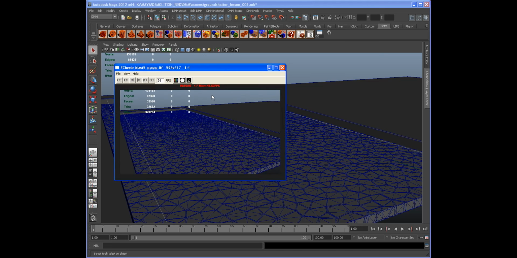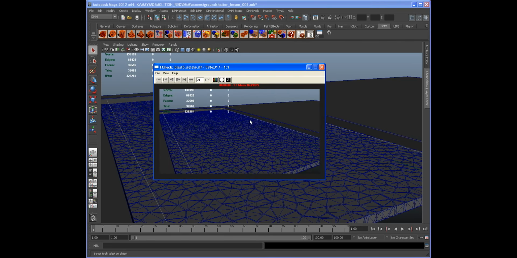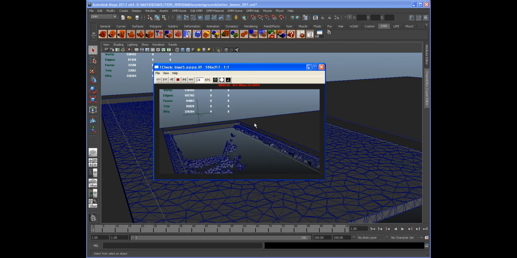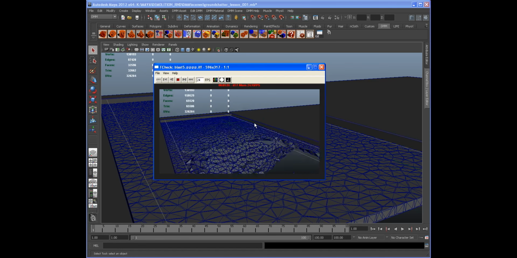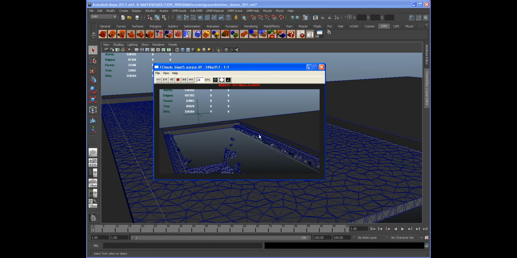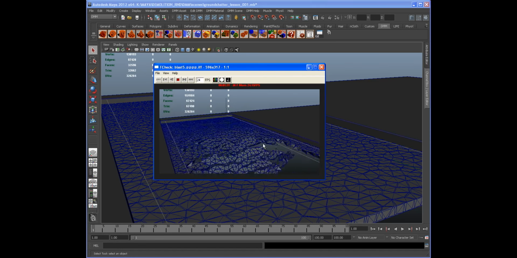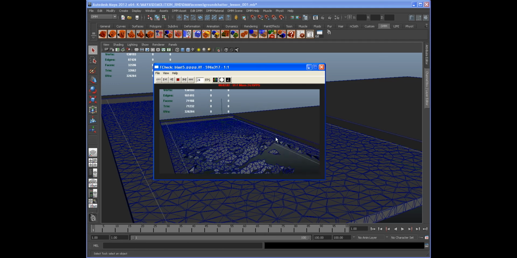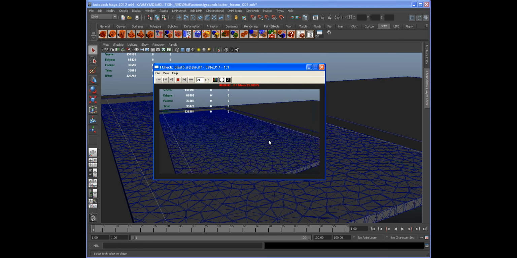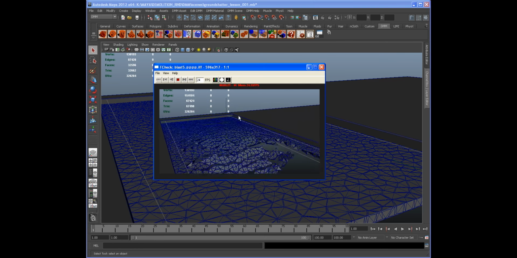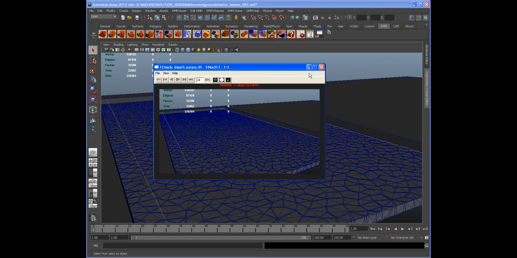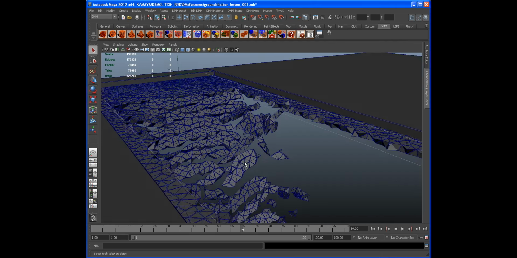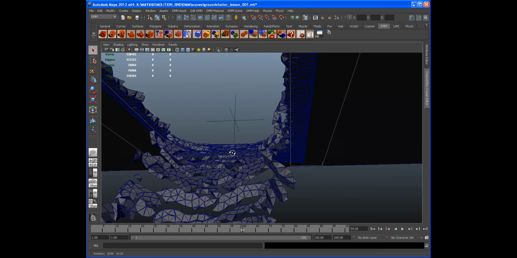So I have a playblast for you guys, and while I pause the video, instead of doing a playblast and then caching and then doing another playblast, I just cached before I did the playblast. So there are some things I see here that I like, but there are some things that I definitely would like to tweak. So let's go ahead and make those tweaks. So as you can see, my simulation's cached. I can move through my timeline without having any problems.